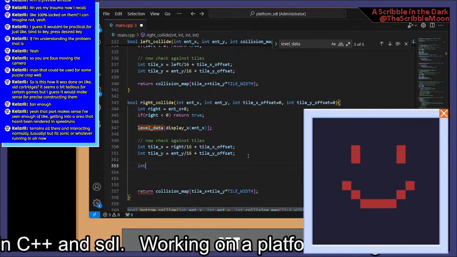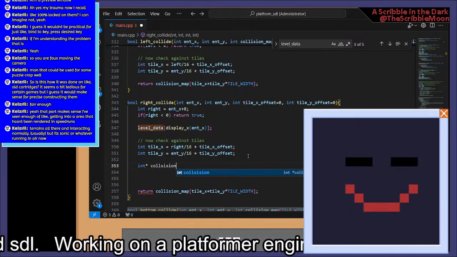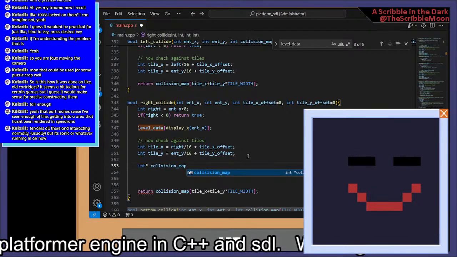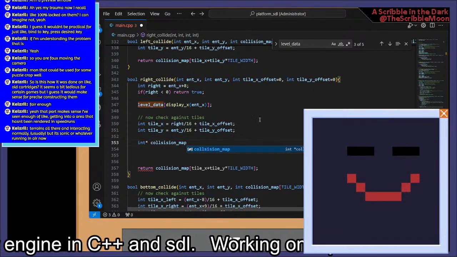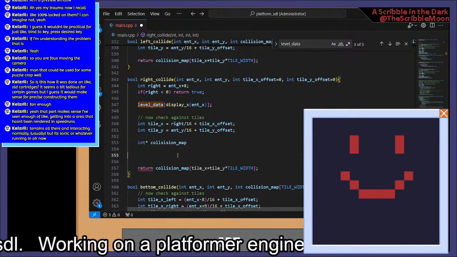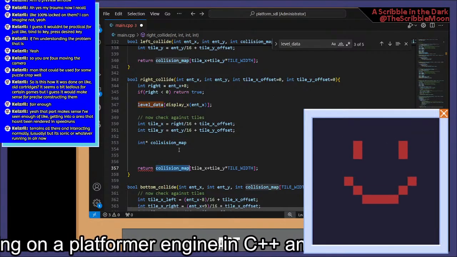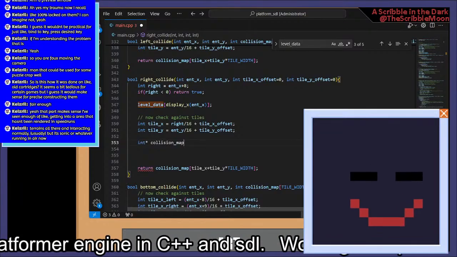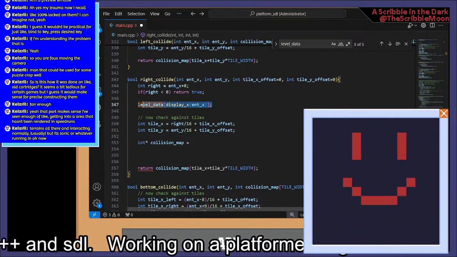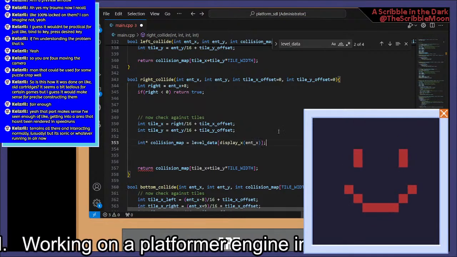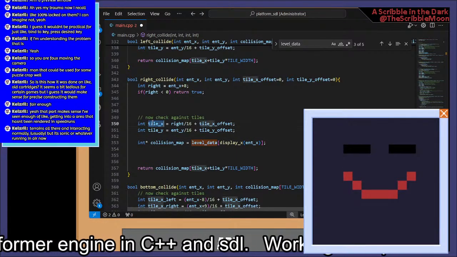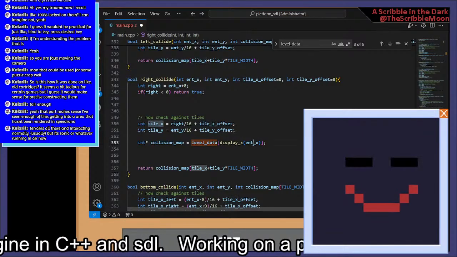Int star collision map. I can't, I can't spell. Equals level display this, and that should give us that. Or where tile X is.